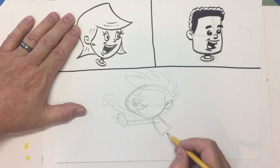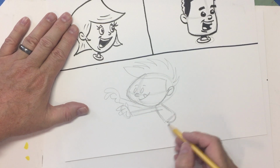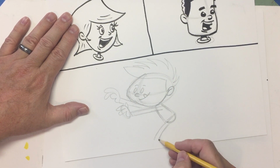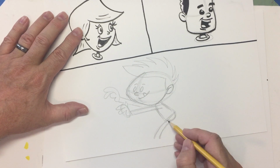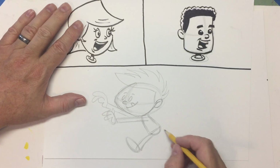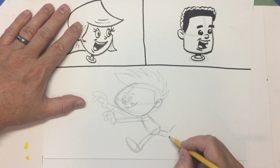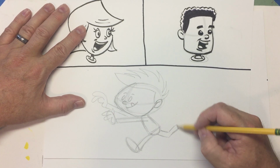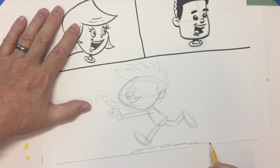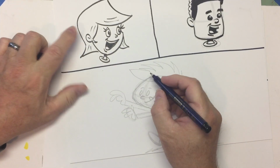Okay, at the bottom here where the pants are, do this. Make a half circle. Give yourself what would be where his pants start. Okay, there's a leg out with an oval for a shoe or a sneaker. All right, come back like this, up like this, and another oval. He's running real fast. All right, let's get him started to ink here.